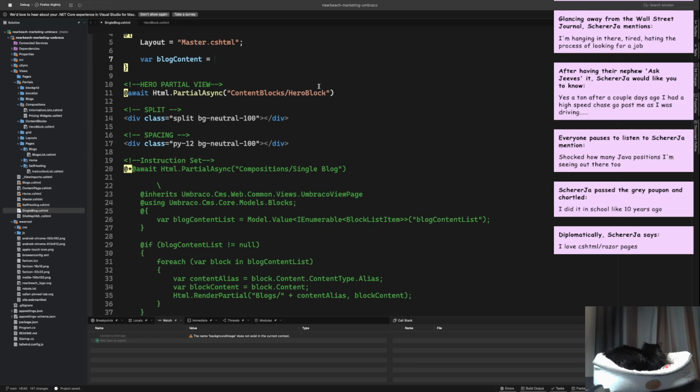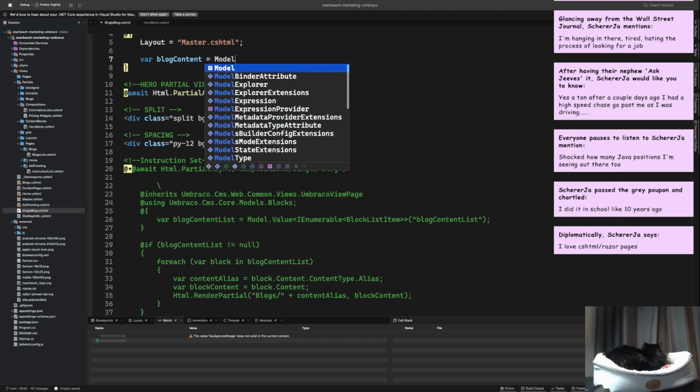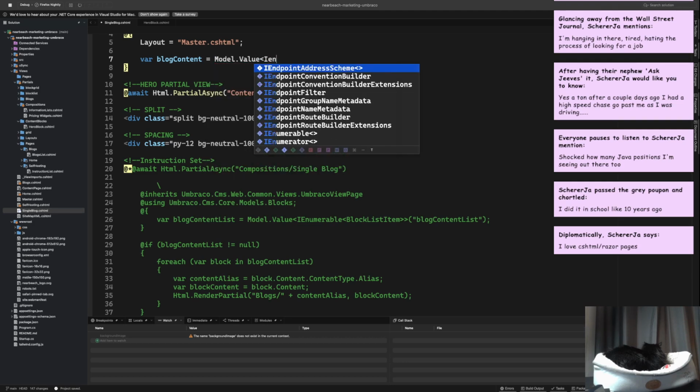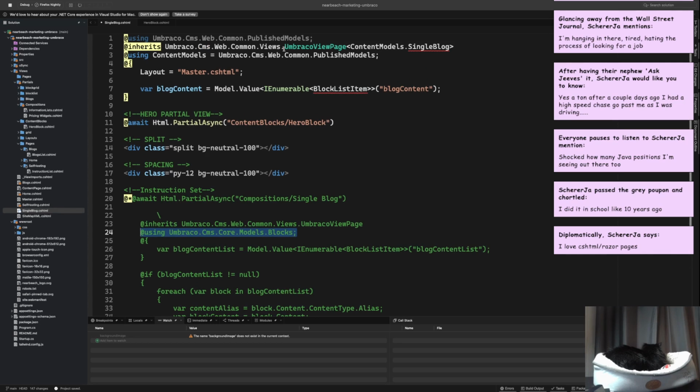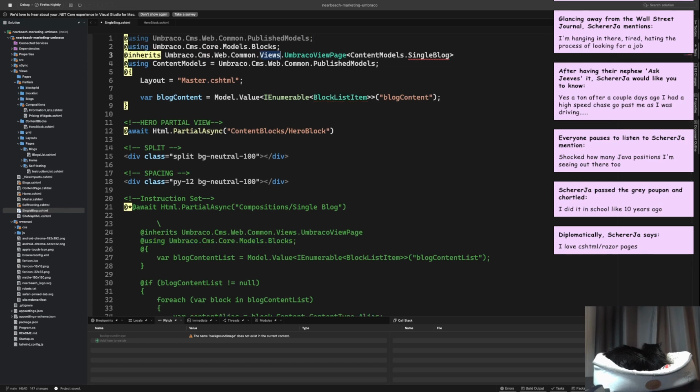So what we need is Model.Value, this is IEnumerable of BlockListItem. Yep. And then it's blogContent. All right. Now that's going to throw up an error. That's because we need to use these blocks. That's perfectly fine. What we can do is copy it and start using them.